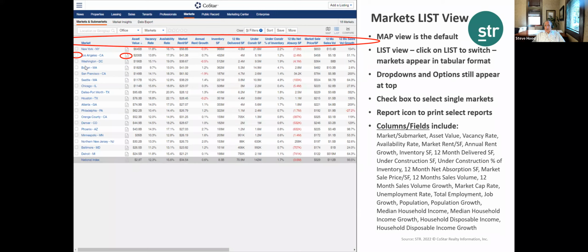And you have the checkbox in there if you want to just pick out a group of these markets. You have a report icon. If you click that report icon, you're going to get a big market analysis. I'll show you that in a minute, for the specific market, and then all the various columns and fields that you can use. Notice you can scroll to the right and see all the rest of these fields of information for each of the markets that you have selected. So cool stuff here. We're in the list view. Now, compare.